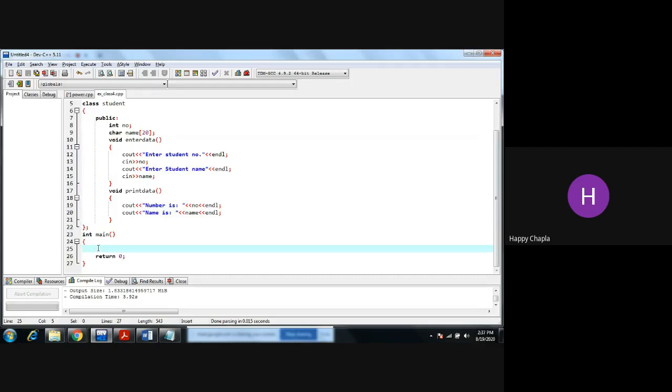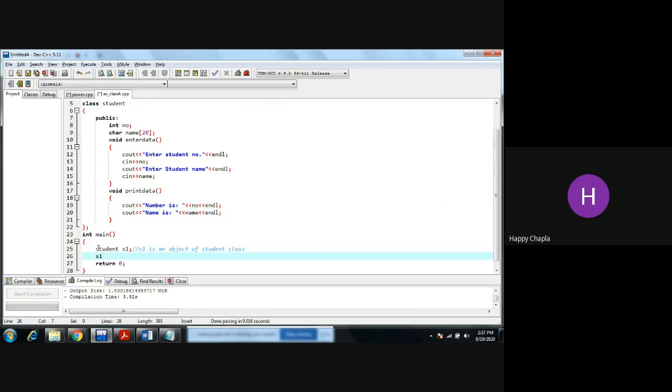So for that, first of all, what is the syntax of an object? This is Student class s1. So s1 is an object of my Student class. And using that s1, I can access this enter data function.